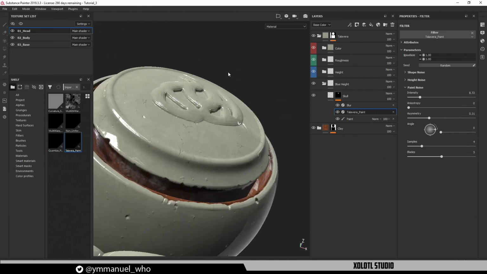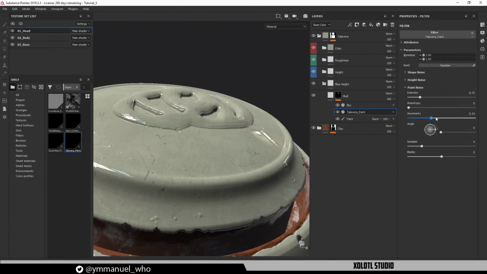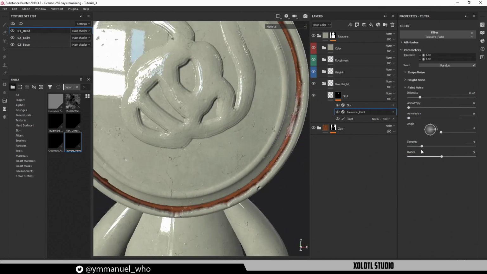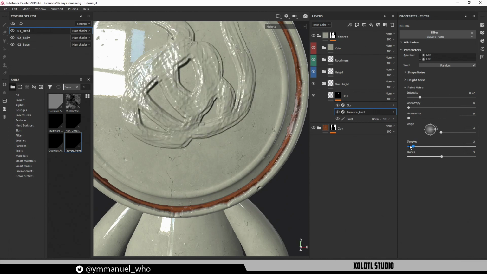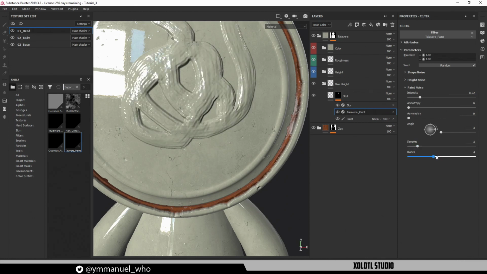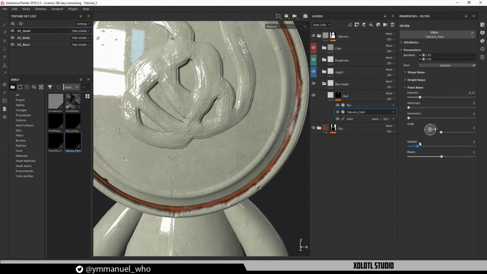Symmetry: you can see the symmetry. Moving all the mass left or right, we can change the angle to make it top, bottom, or whatever we want. And with the samples and the blades, we can adjust how rough we want it to look.